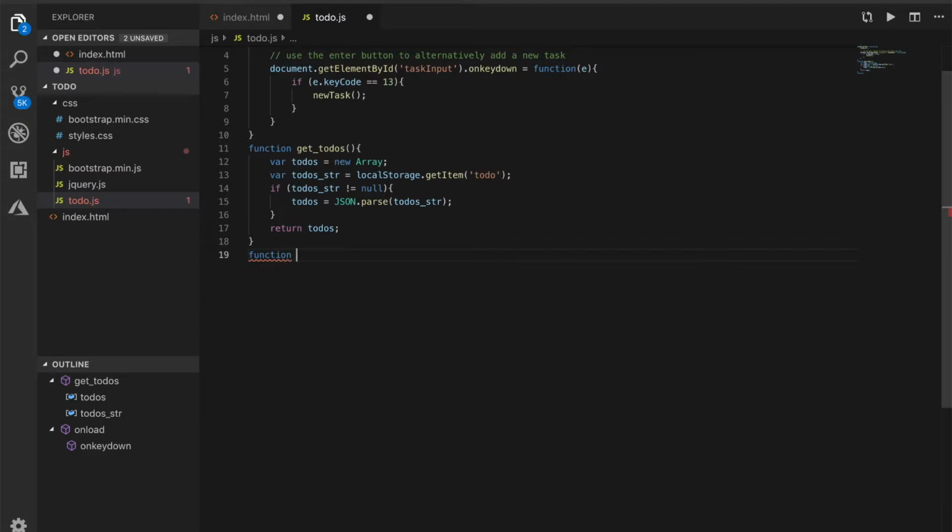Now let's also look at the remove. When a to-do task is added, we also want to be able to remove it. So write this function to remove. I want to do this.getAttribute ID.